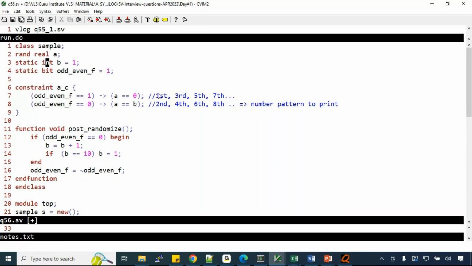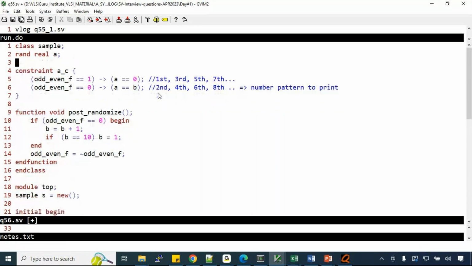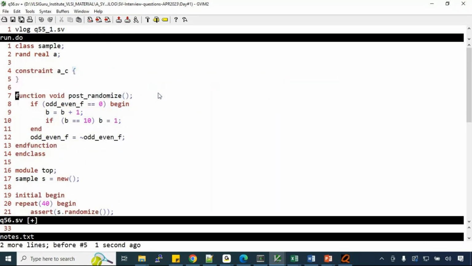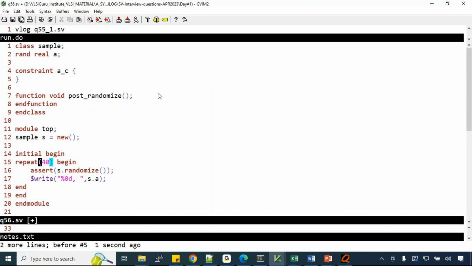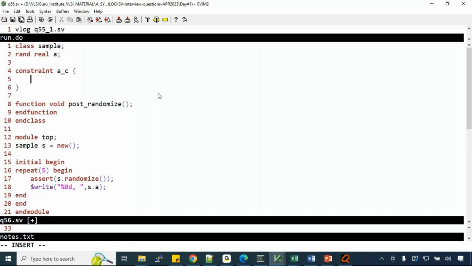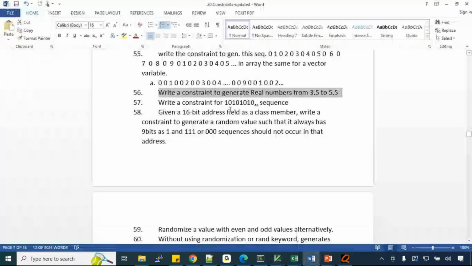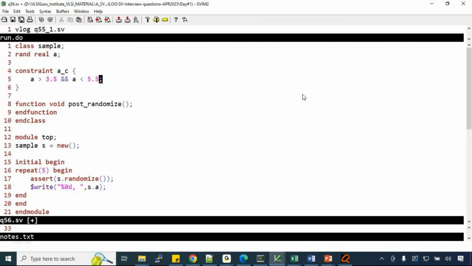Is it possible I can write real A, where A is greater than 3.5 and A is less than 5.5, whatever it is? Is it possible? I mentioned percentage f.